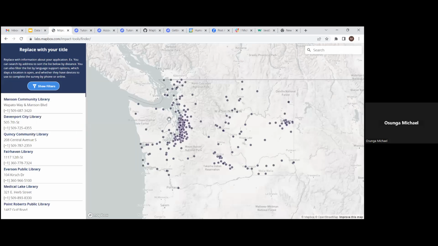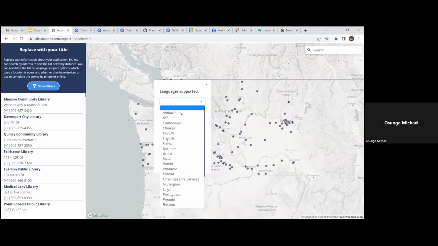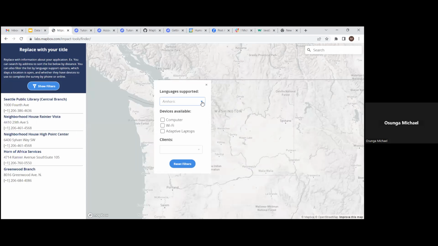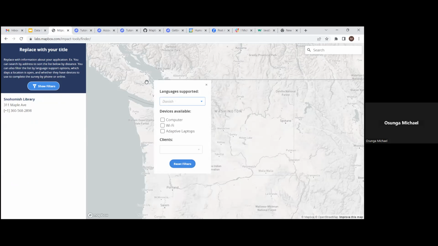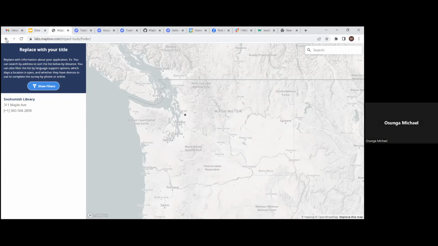This is an example of locating, let's say, shops that have these devices, and also shops that support these languages, and you can apply such choice filters for any of your projects that you're implementing using OSM data.